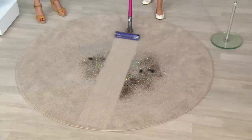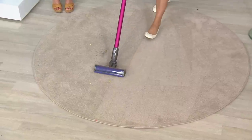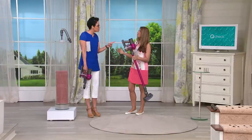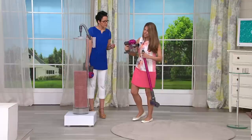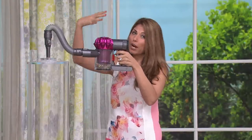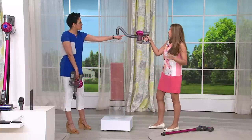That is serious — impressive. That's the cleaning performance you'd fully expect from a 13- to 17-pound big Dyson you'd lug out of a closet, and yet the V6 cordless is giving you the same results. There's no cord — wherever you want to clean, up high or down low, it's got the muscle. The V6 series is on our most powerful tier, featuring two-tier radial root cyclone technology, one of our most advanced forms.